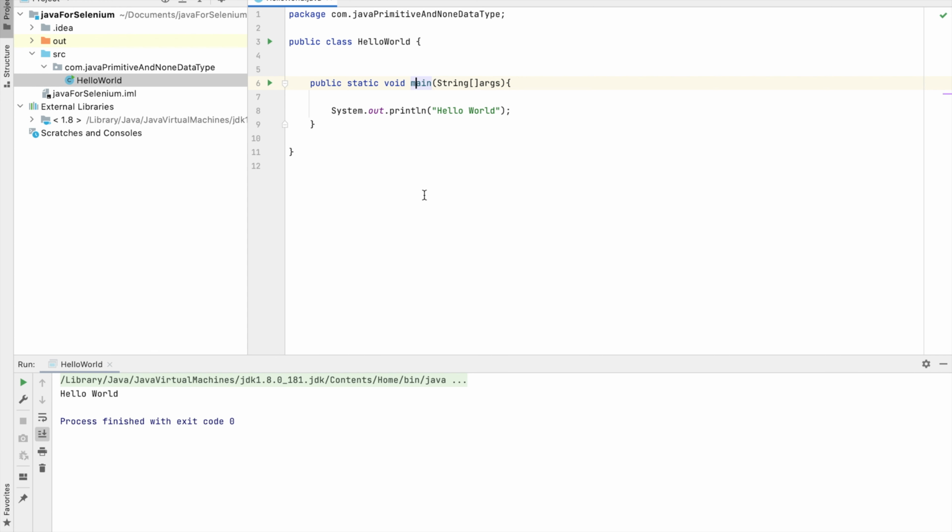If you want to print something line by line, you have to say System.out.println and you can print out the message.